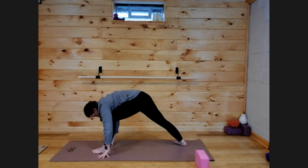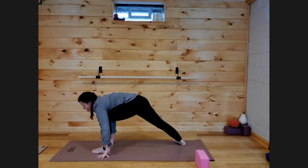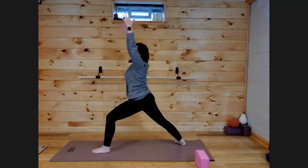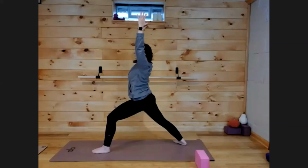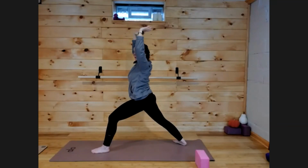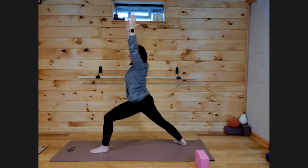So plant the right foot down, toes aim towards, what is that, like 4 o'clock there? Bend the knee on the left side and reach all the way up. Hips are square, you're on a nice railroad track here. Nice. Take your time here. Inhale, lift up. Exhale, sink into your version of the shape.